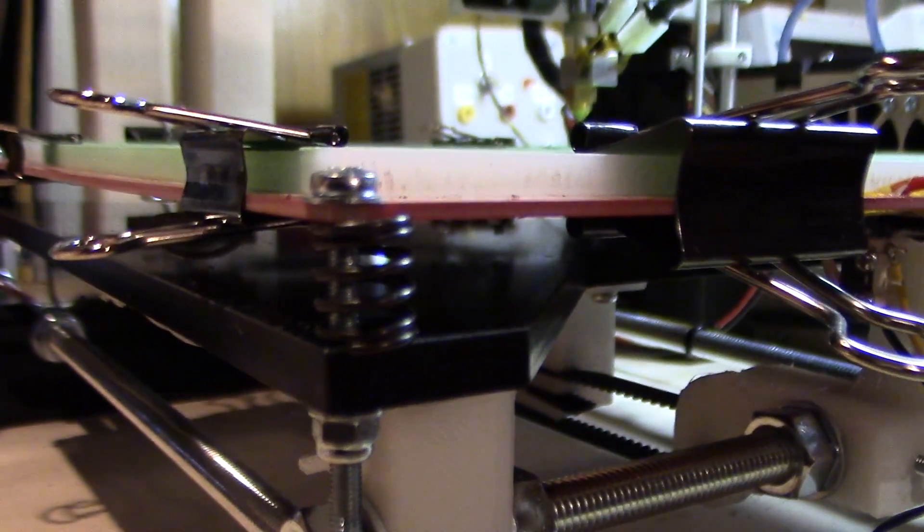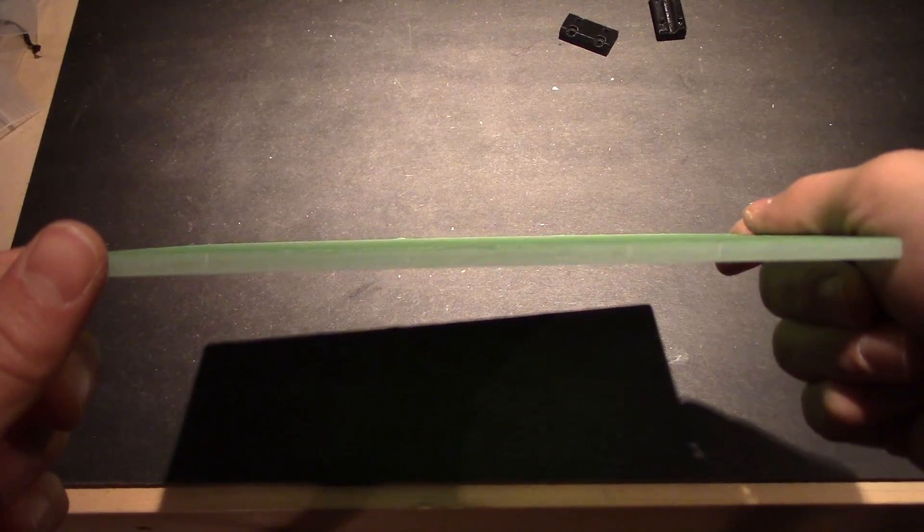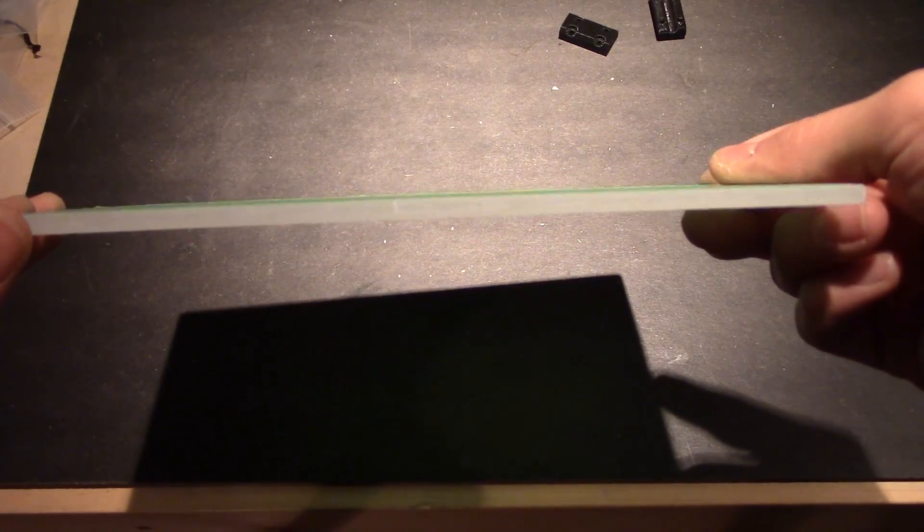There are problems with my acrylic plate — I just cut my own and the problem with it is that it's concave, so I actually can't print in the center. When I calibrate it, when I do the bed leveling, I go to each corner of the acrylic plate, which is what I'm printing on, and I get the height and make sure it's a suitable height to print on. Sure enough on all four corners it's good, except when I move to the center there's like a millimeter gap between the extruder and the acrylic plate — I can't even print there.